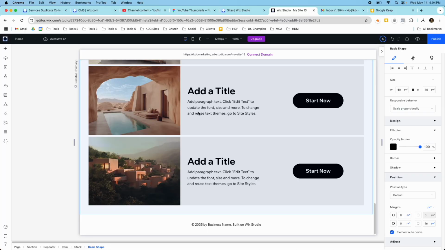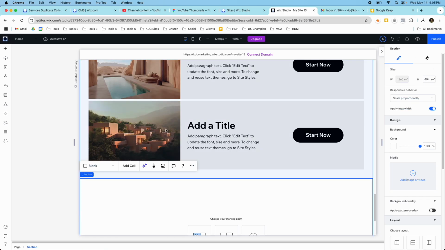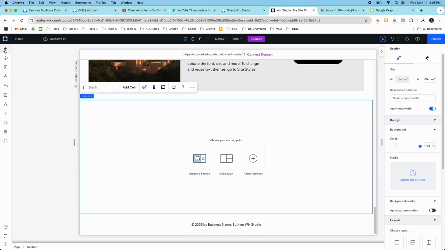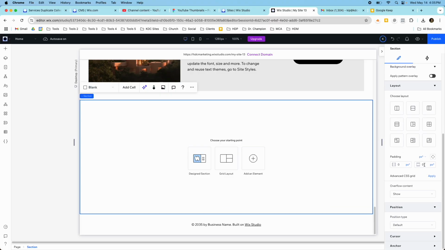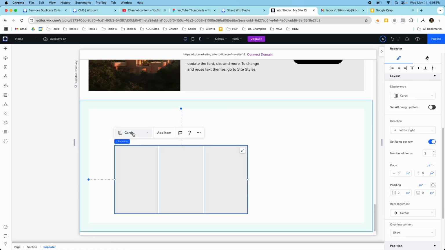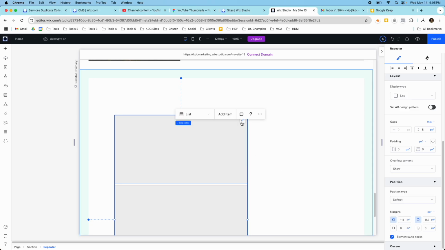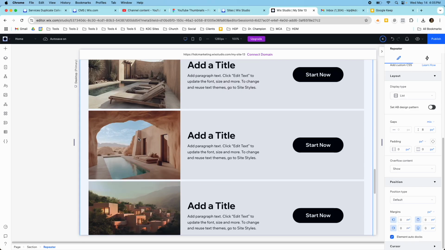So this is a combination of a few of these layout tools together. So I'm going to add a new section. So this is the repeater, and then it's the CSS grid. So what I did here is I just added some padding to my section, and I'm going to put it in percentages. So I'm just doing 3%, and then I'm going to quick add a repeater, and this time instead of cards, I'm going to use a list. So now I have lists so that it's going kind of more long ways. So I'm going to stretch this so that it fills my section here.